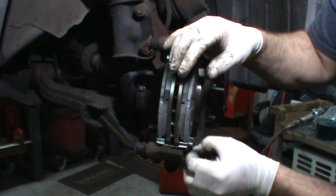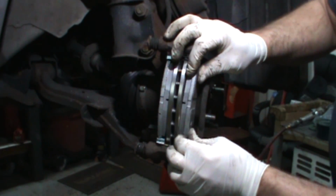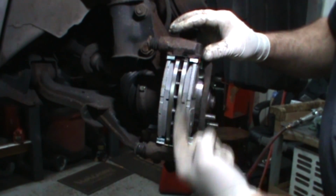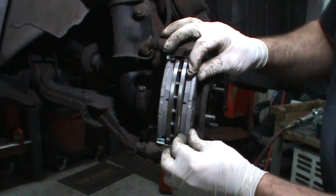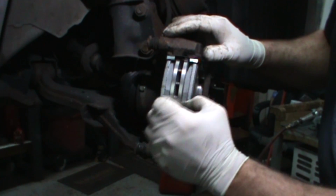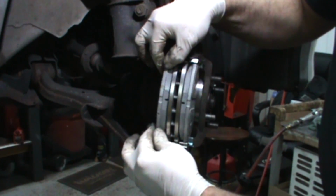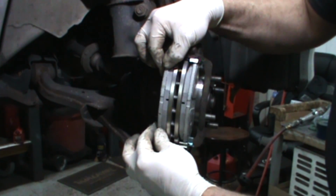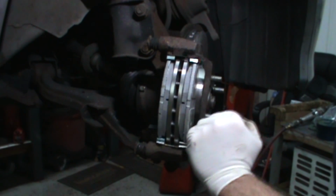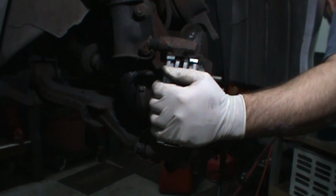There you go. Good piece of my glove in there. And that's what I mean by, see where the pad fits? It's not loose, it's not going up and down, but I can move it in and out. It needs to go in and out when the caliper squeezes and releases, it needs to come off. It needs to wear evenly. So you gotta make sure this is, see that? That's what we're talking about. If you guys see it and tap it in with a hammer, stop. Just stop.